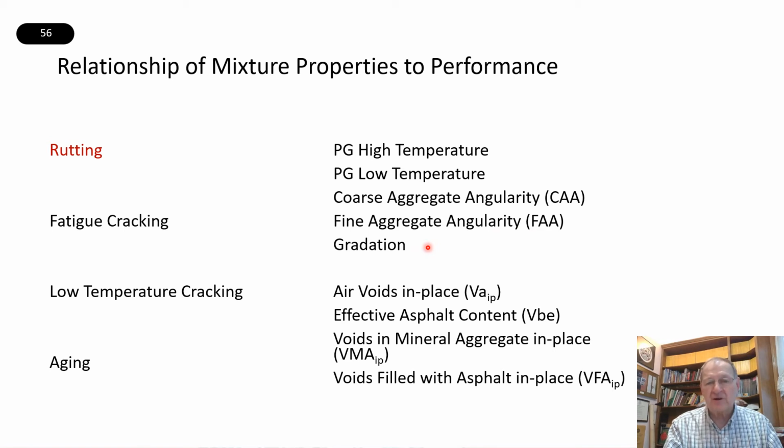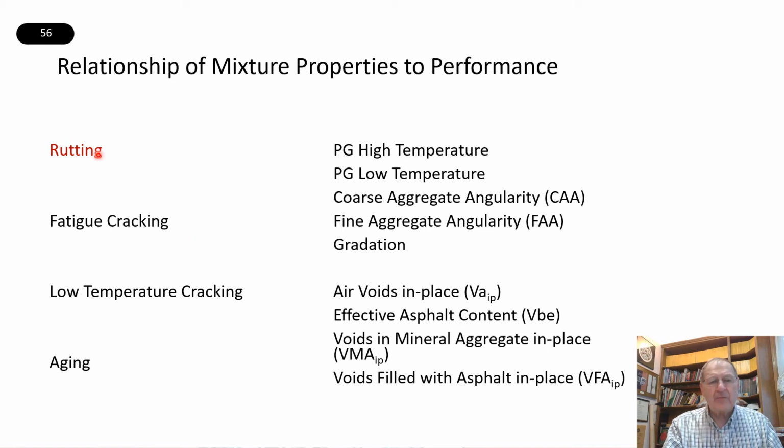Then the volumetric properties: the in-place air voids, the effective asphalt content, how much asphalt is in it, the VMA in place on the road, and the voids filled with asphalt on the road.